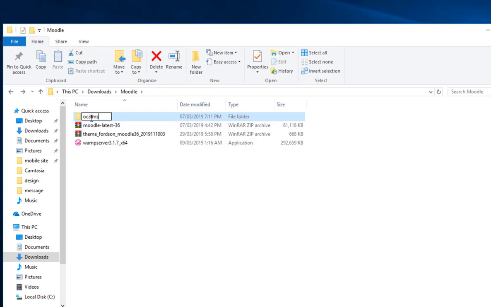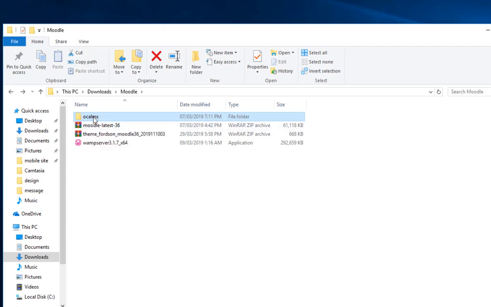OCA LMS. I'm just renaming it OCA LMS. That's the name I call it, but you can give it any name, or leave it with the default name. The name we just renamed it to is going to be part of our domain, because we are running Moodle on a local server. This name will serve as the subdomain of the URL. It will be part of the URL. You are going to access this website using this name.